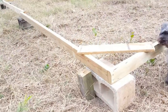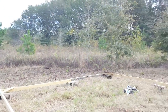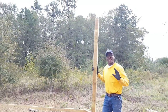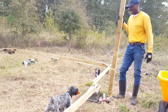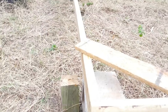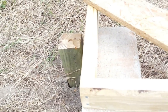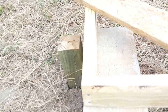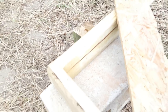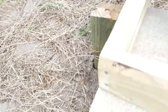All right, so just to show y'all what we've done so far, we've carved out the space, as I showed you before. And then we used our square to make sure that our angles were straight. Like I said, we're not professionals. We are just doing what we know to do, which is what we've studied. So we've gotten our corners together, and we've screwed the ends together.